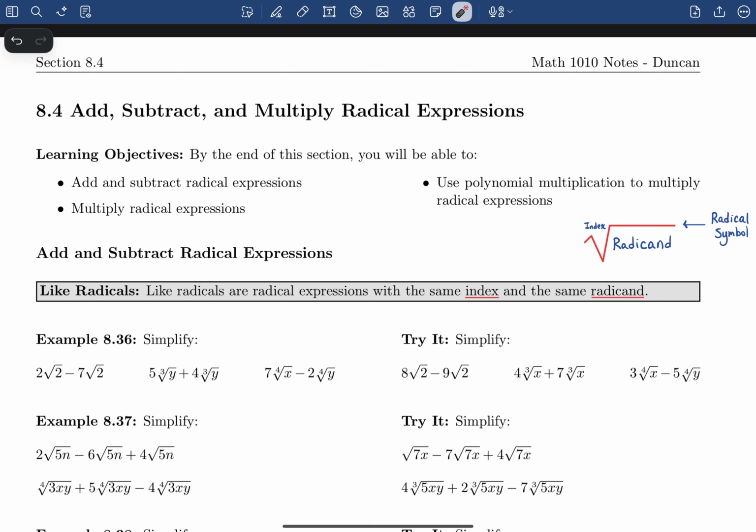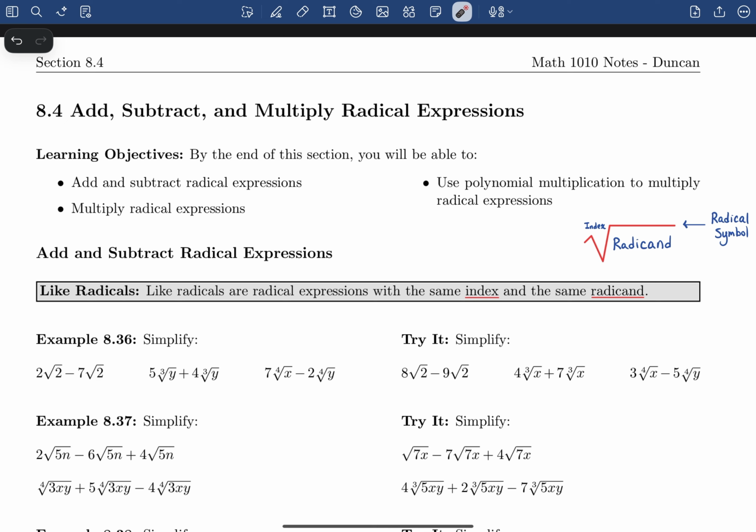And so radicals have an index value. That's the type of root. Like a square root has an invisible 2, a cube root has a 3, a fourth root has a 4, etc. The value inside of the radical is called the radicand. And you're used to calling this a square root, but it's actually the symbol used for many kinds of roots. Not just square roots, but cube roots, fourth roots. And this symbol is called the radical symbol because calling a root a radical, that's the cool way that we do it. That's cool to call a root a radical instead of vice versa.